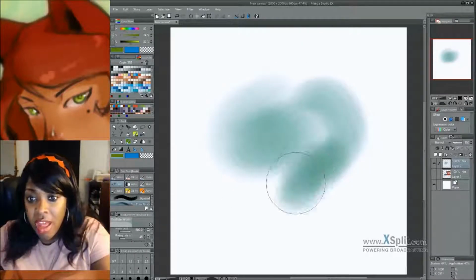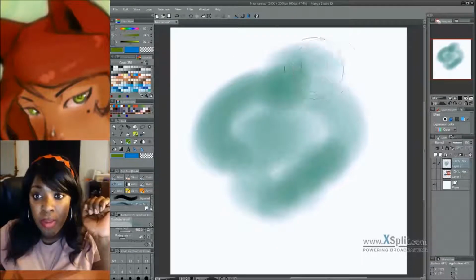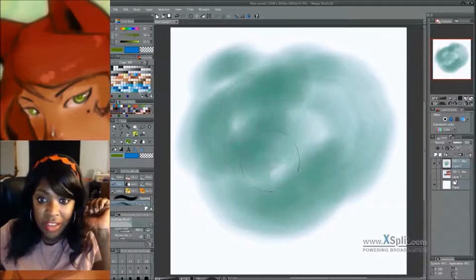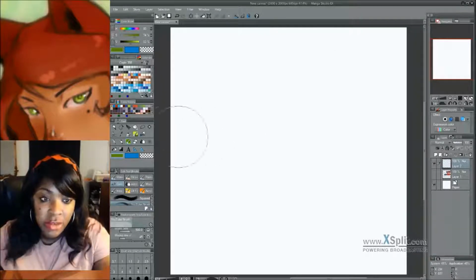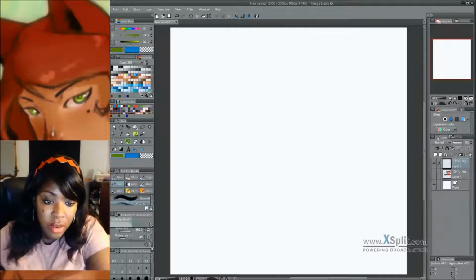Not big. And there are some brushes where, depending on the complexity of the brush, the bigger it is, the more likely it is to lag, like this one's doing right here. And you can poke around and figure out what's causing it.